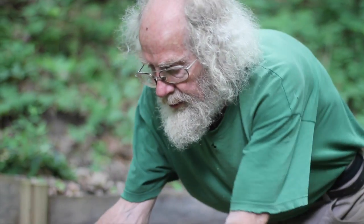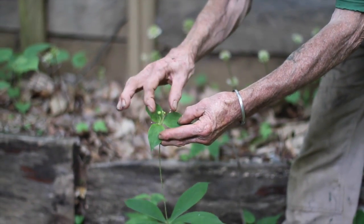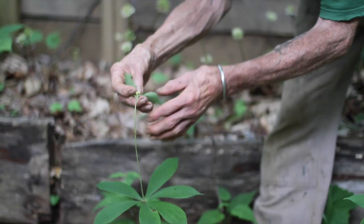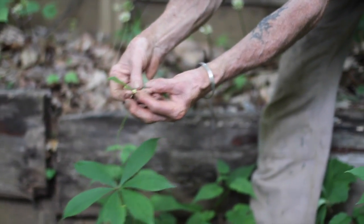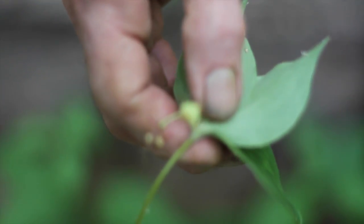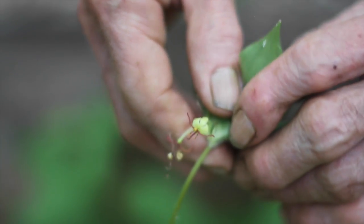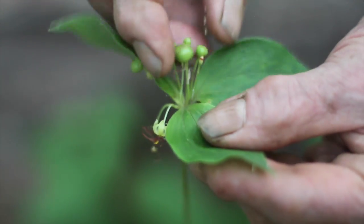It gets most noticeable in the autumn when these upper leaves will turn bright red and it'll have the shiny blue-black berries up here. The flower is fairly insignificant. Here's the flower. It's very attractive if you did like a 10x magnification. It'd be a beautiful little flower. So the flowers are dangling down under that top whorl of leaves, and then as they are pollinated and start to make a berry, they come upwards to the top.